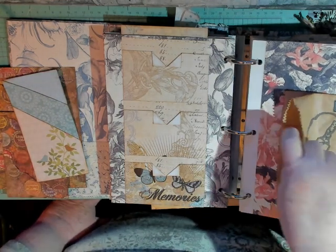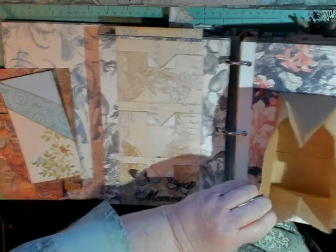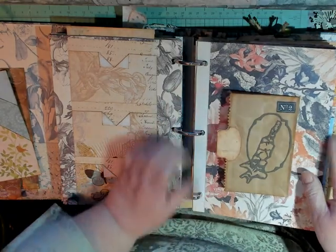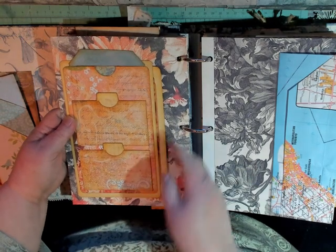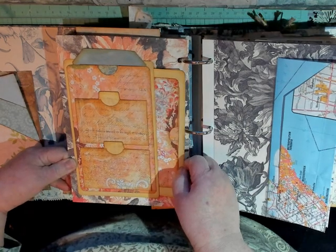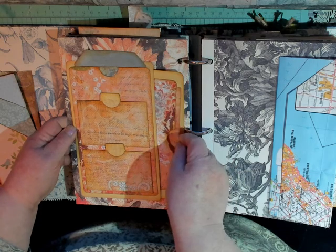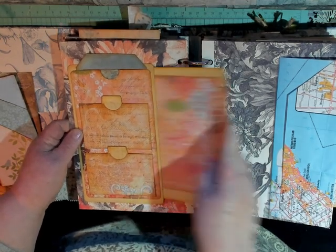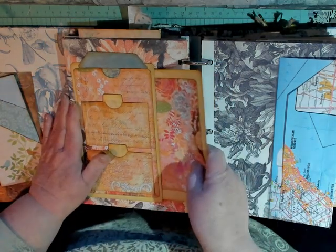This is the pull-out one. Yep, it pops up, and oh, look. You can put all kinds of goodies inside. Like that one a lot. Then over here, we have a pocket behind. Okay, and I'm not going to pull that all the way out. And inside that pocket is a pocket. Or a tag, rather. Yeah. Oh, well. Guess I'm doing it. And then I'll put that back over.